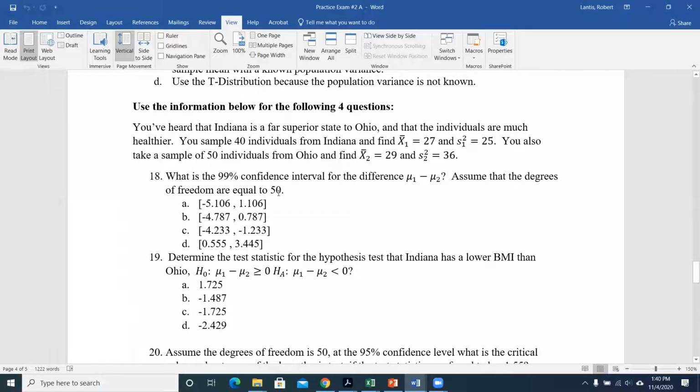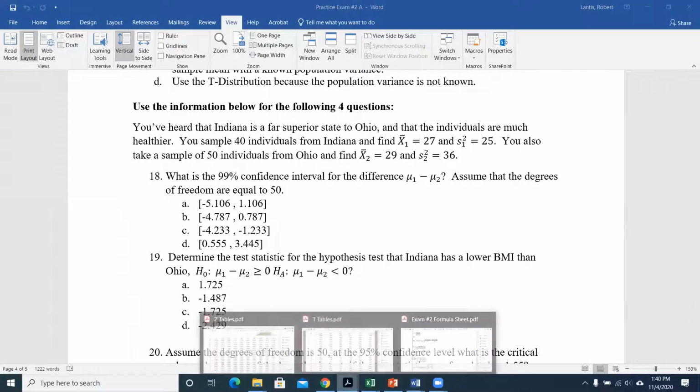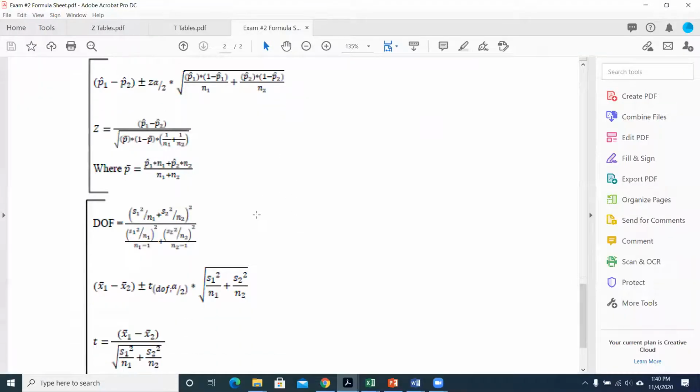So this would have been the one where, and I think I have the formula on the formula sheet, although I'm not going to expect you to use it. We have this nasty formula that we'd have to use to calculate the degrees of freedom. I'm telling you, I'm not going to make you do that in the exam. I'll give you these assumed true values of like 50. Right?